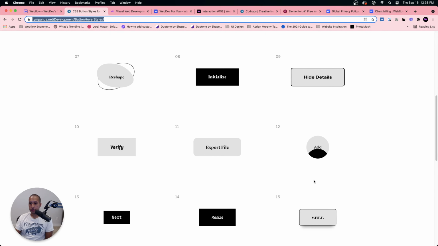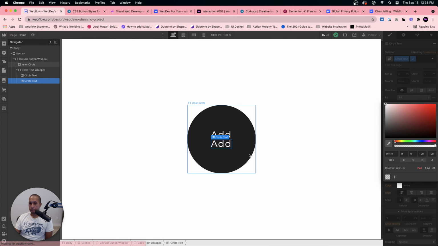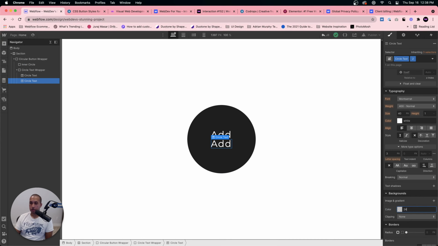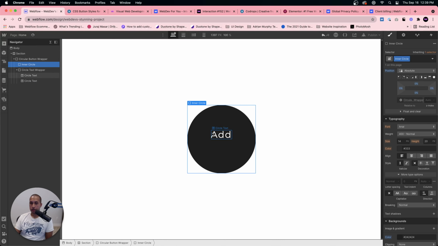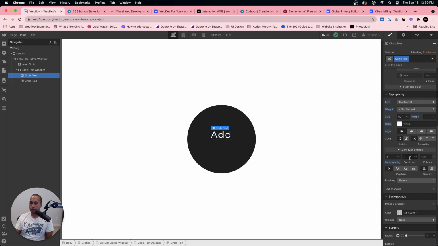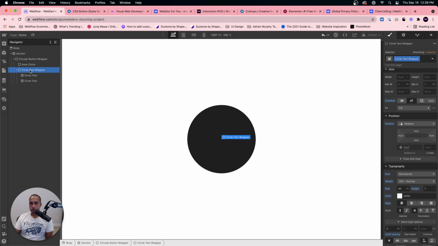And for this text, I'm going to make it 242424, the same color as this background here. And I'm going to set both of these to a position of absolute so they overlay on top of each other. And the circle text wrapper is set to relative. So let's see, circle text.